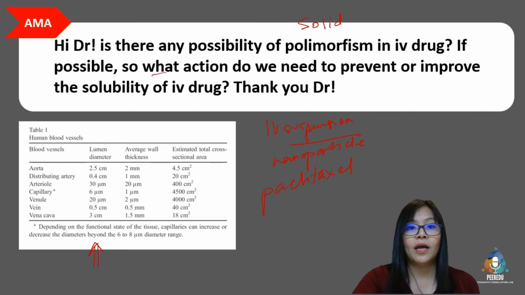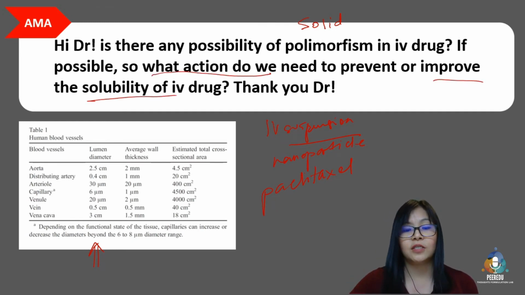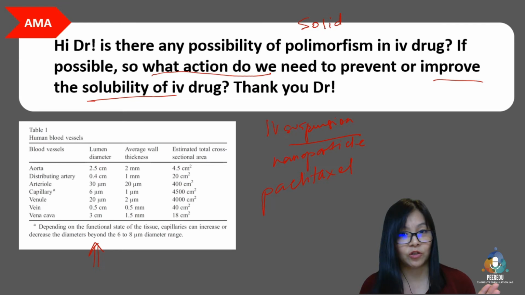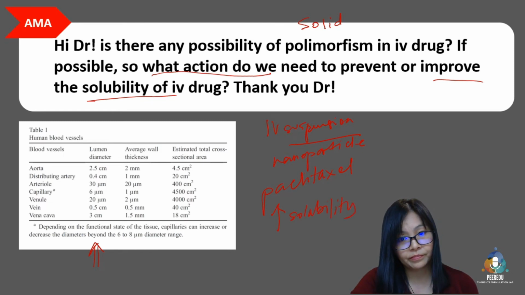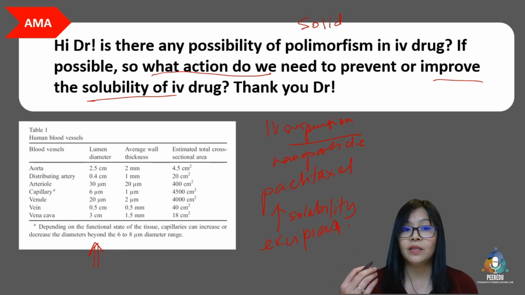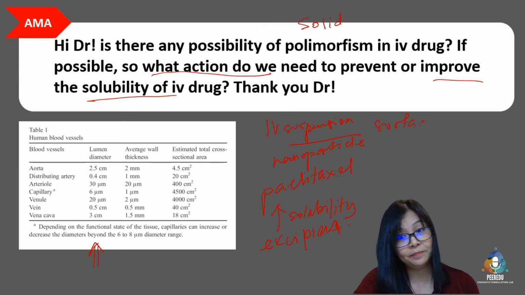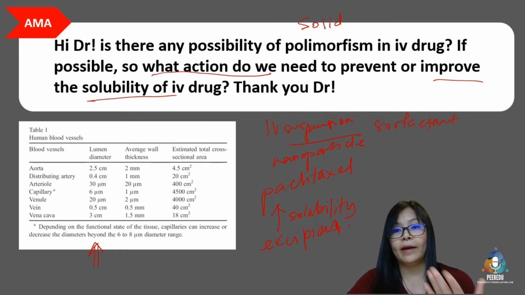And then you ask what action to take to improve the solubility of drugs. There are other actions that you can take to improve the solubility of a drug. Let's say you do not want to have a suspension, or you want to reduce the particle size, you can increase solubility by adding excipients. What type of excipient can actually improve the solubility of something that is initially not soluble and make it soluble? What you can do is add a kind of surfactant, or a solubilizing agent. That very much depends on what type of drug you are working on.